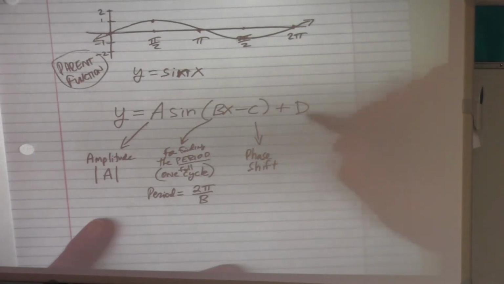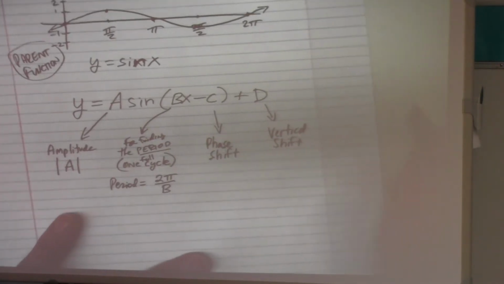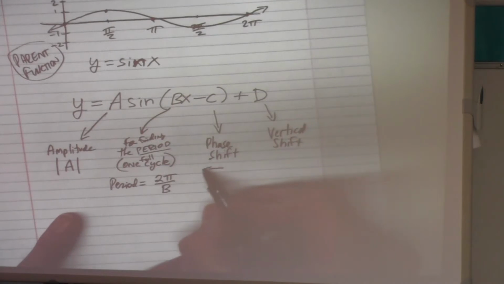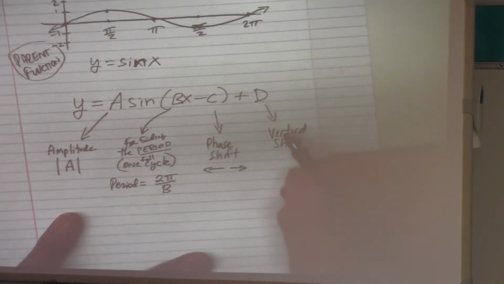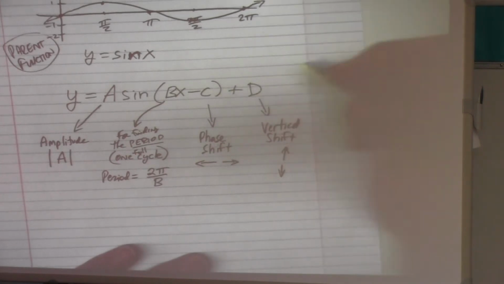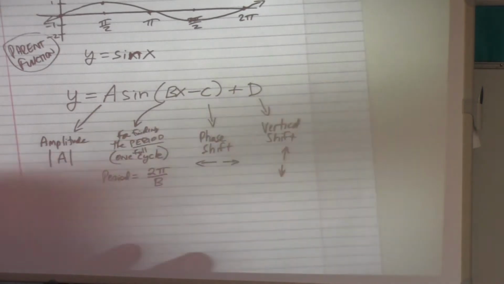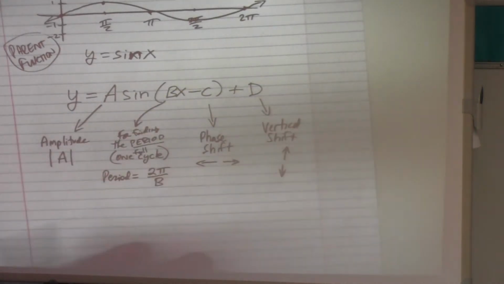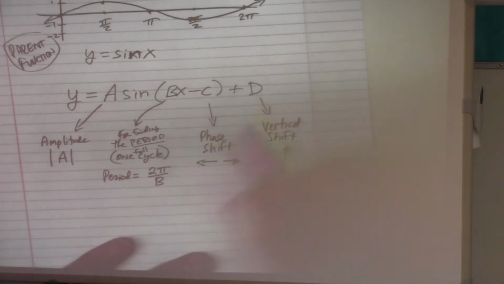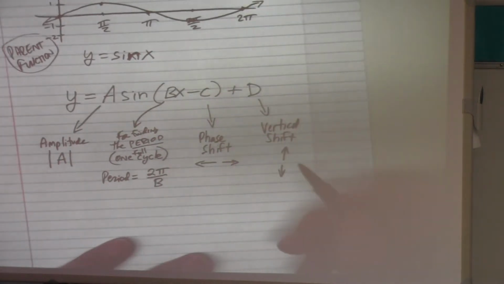Now, let's talk about phase shift and vertical shift at the same time, because this is something you will be familiar with. The phase shift tells you how far you're going to the left or the right, and the vertical shift how far up or down. That's the same thing whether it was conics or parabolas or whatever it was. You would use the h to tell you moving one way or the other this way. And the k on the outside, such as for a parabola, will move you up or down. It's the same concept here.